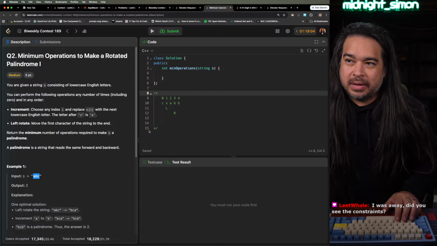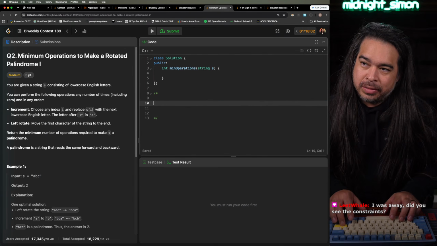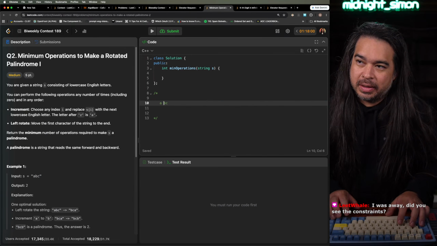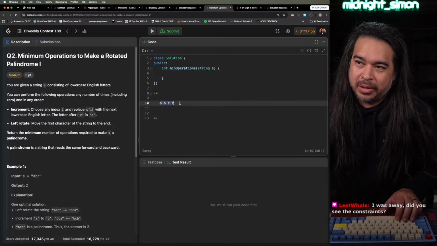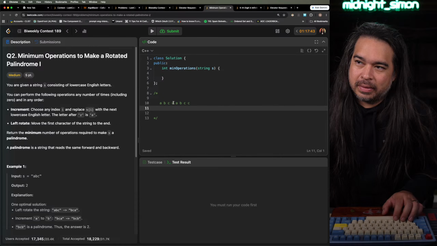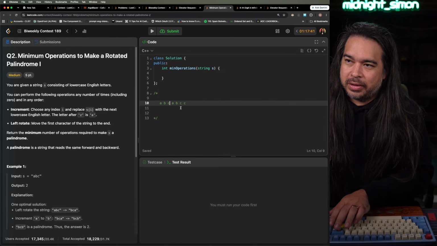Let me see. Alright, I know sometimes when you have an array, you can double it to find all the rotations. So what if I doubled it like this? Wait, let me just use the actual example.